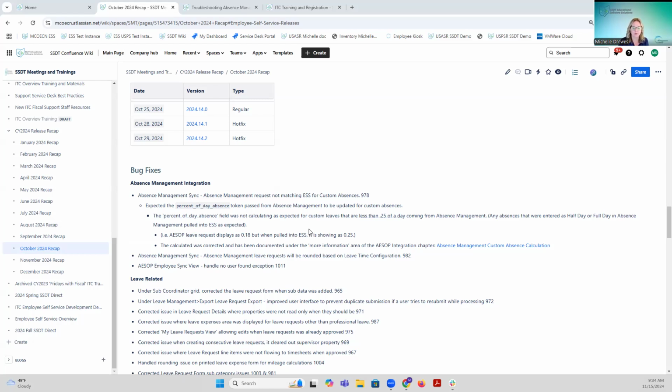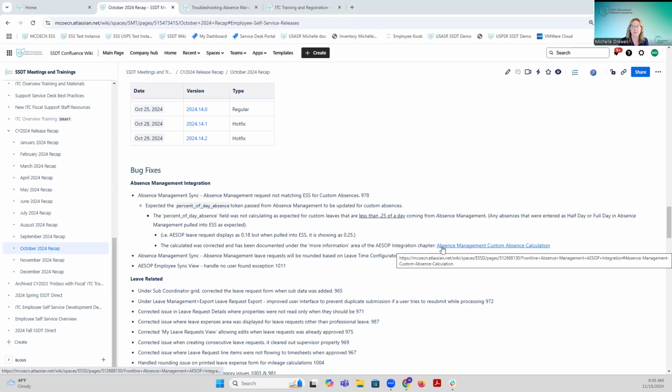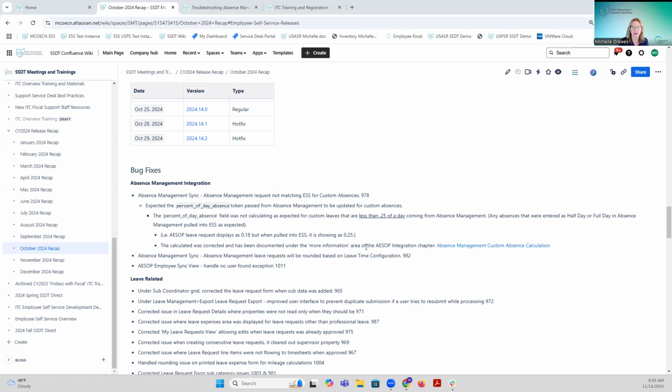That's been fixed. But what we did as well is explain those calculations underneath the ASAP integration chapter in the manual. Underneath the more information area, there's a section called absence management, custom absence calculations.